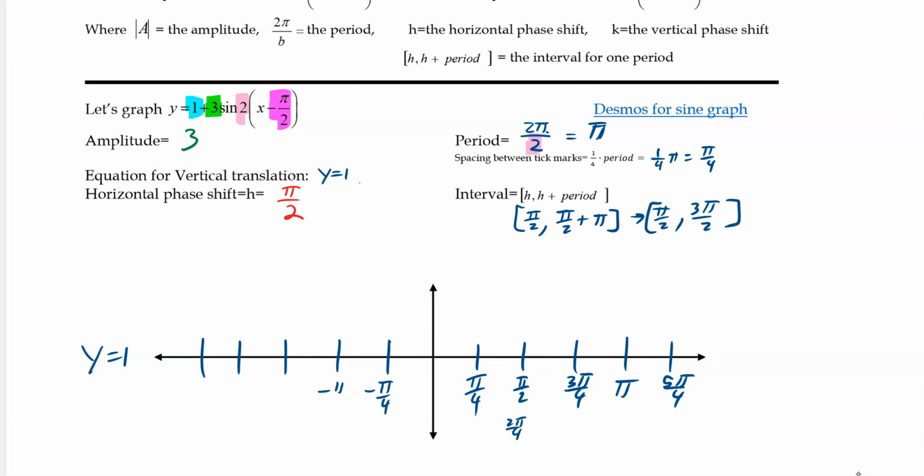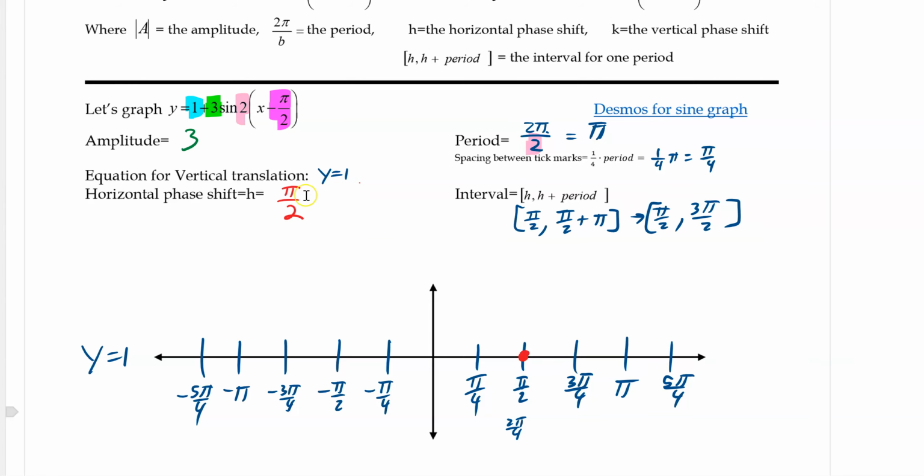And so that would be negative pi over 2, negative 3 pi over 4, negative 4 pi over 4, that's negative pi, negative 5 pi over 4, and then negative 6 pi over 4, which is negative 3 pi over 2, and so on. All right, and then now we need a starting point. So we already know it's at y equals 1. And then our marks are going to start at pi over 2. So let's put that one in red. You go to pi over 2 and you put your first dot.